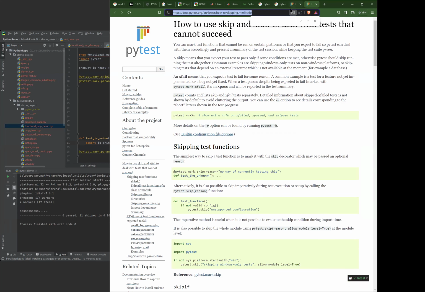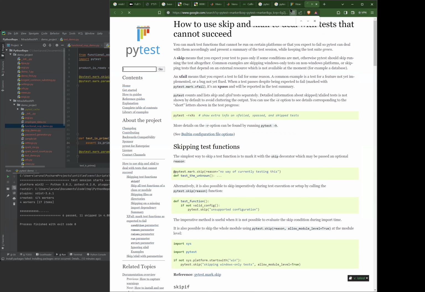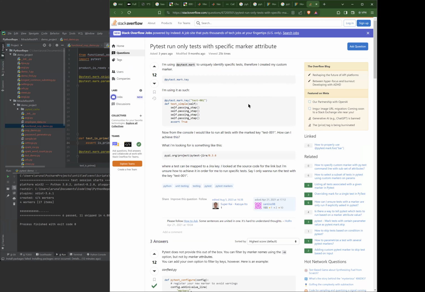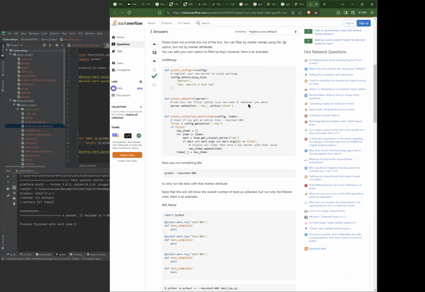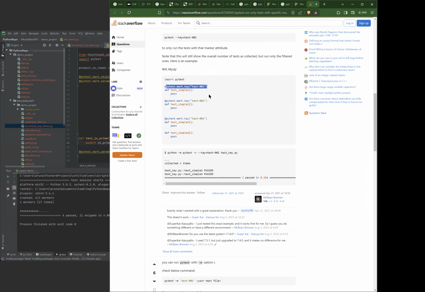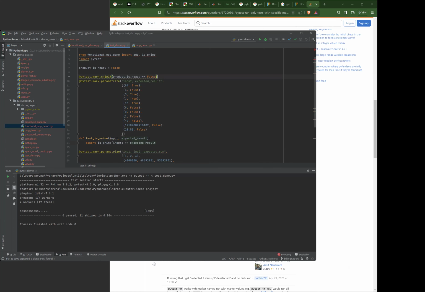Let me just go. Okay, so let's use this Stack Overflow. It'll be very specific, okay? Yeah, something like this. So you can say mark as, in this case, is specified as test 001. In our case, we can do something like this, okay?